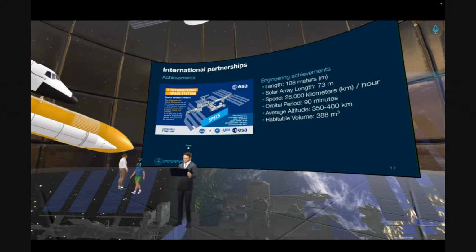And it's orbiting the Earth at an altitude of 400 kilometers. So this is considered a low Earth orbit. It's not that high. For those living in Europe, it's about the distance from Cologne to Paris. So not that high. It takes less than a day to get there. And the volume of the space station is about 388 cubic meters. So that basically means about 6 people, sometimes more, sometimes less, can live there at any given time.